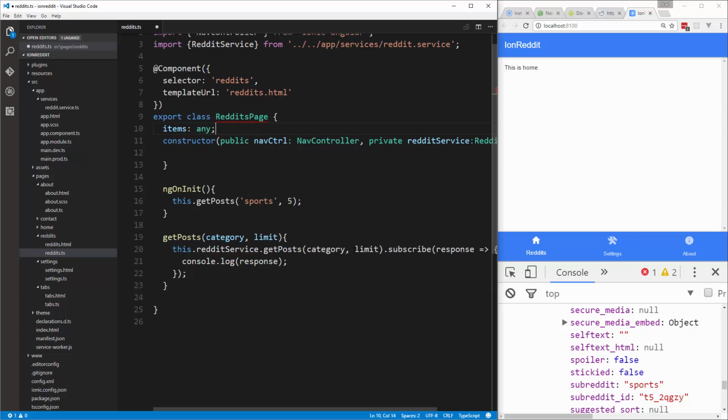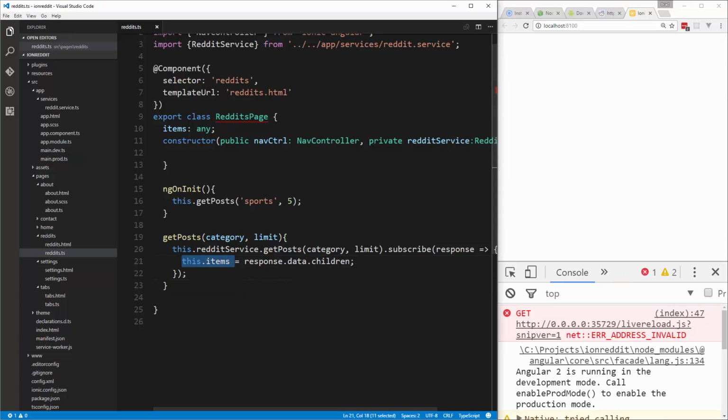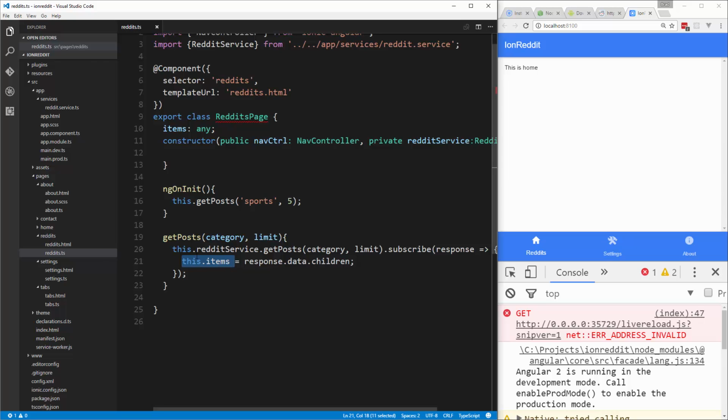Okay, so we're going to say this.items, and we're going to set that to response.data.children. Okay, and then we should have access to those within the template now because we set this.items. Alright, so items should be available in reddits.html.